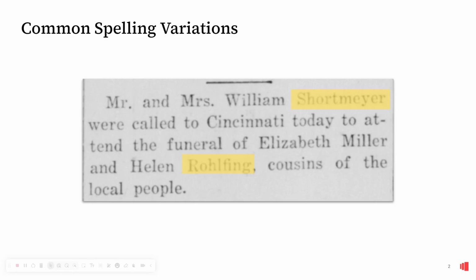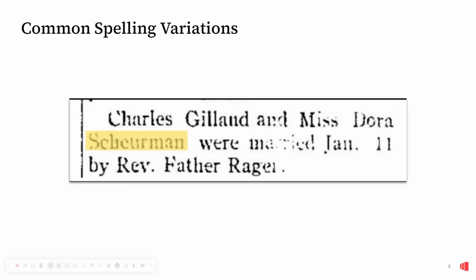And with any of these variations, you really want to track what you've searched so you're not backtracking over your research. So when you've searched a way, maybe make a note that you've tried that and where you've tried that particular search. This is another example of a surname in my family, Sherman, that again, I've seen spelled probably 4, 5, 6 different ways in newspapers. And think about too how they were spelled, not only how you've seen them in newspapers, but maybe how you've seen them on records in different spelling variations.